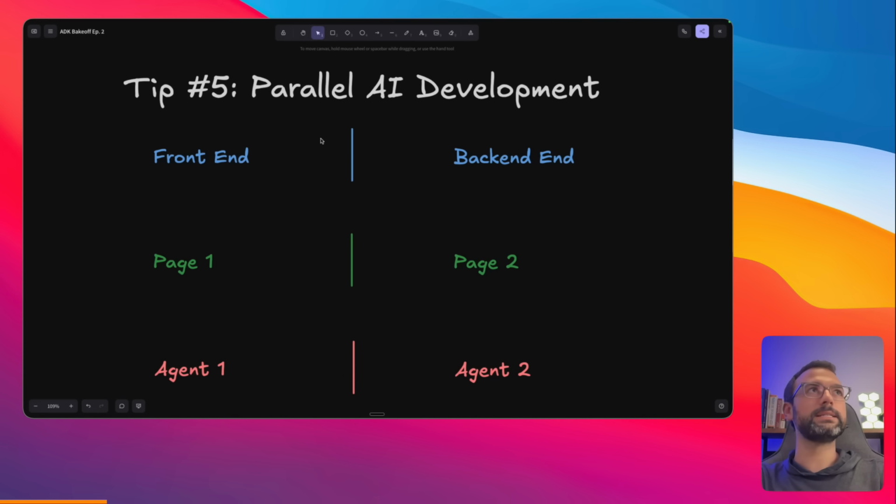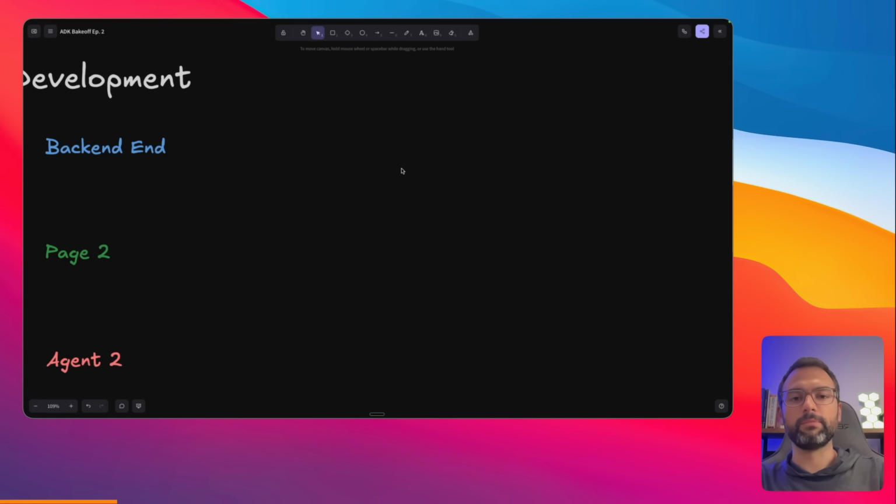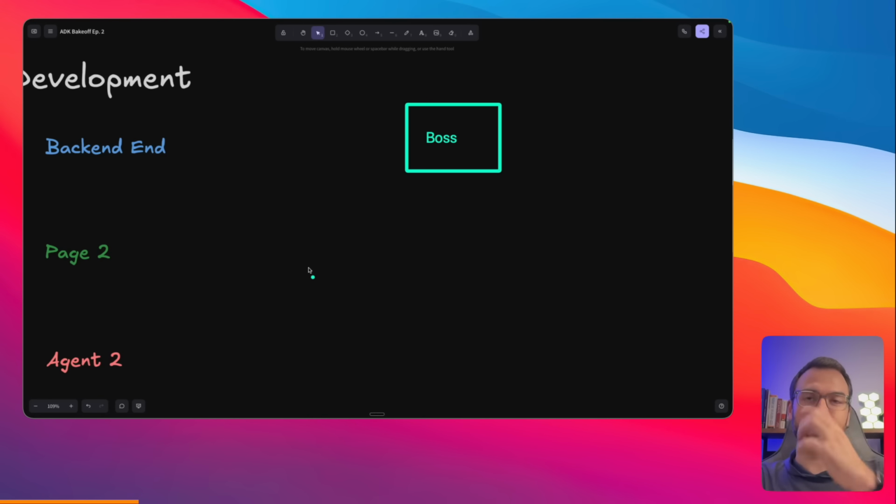Now, how do you do this in practice, and why should we be doing this? Well, let's go why first. If you were at a corporate company and let's imagine you are the boss, if you had literally unlimited employees, it would be silly to say, I'm only going to allow employee number one to make code changes. He's the only employee that's allowed, and I'm going to wait for this employee or intern to get back to me before I do anything else.